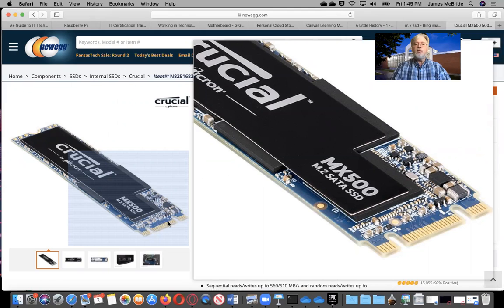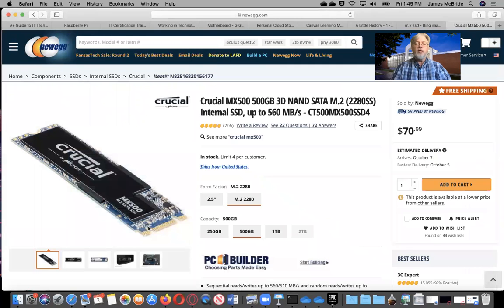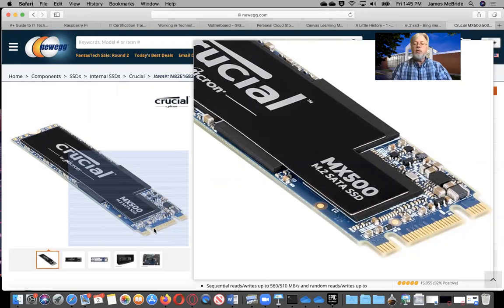And this M2 SATA SSD, that is a SATA standard. That's what I should say, right? So we're looking at the end of that, and that's not quite a SATA hookup that we would see on the back of a drive. No, it's particular. But these are much cheaper to buy, and they are faster.